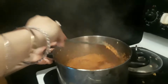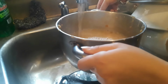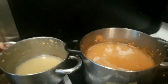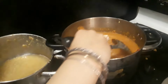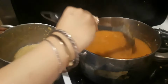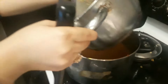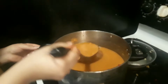Does it need some more water or is it good? We have to add a little bit more water because it's not quite enough. Stir it up real good and then it'll simmer a while. Yep, simmer for a while. Got to get a little stir, and the lid.